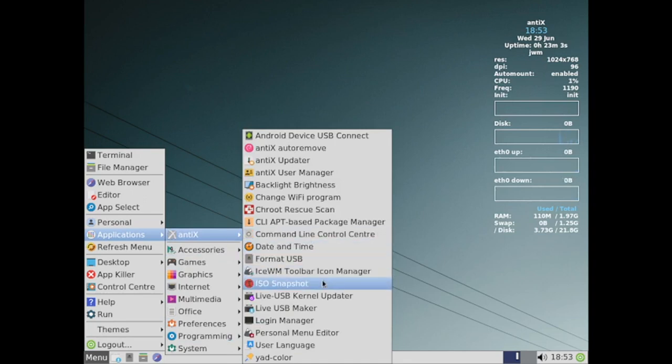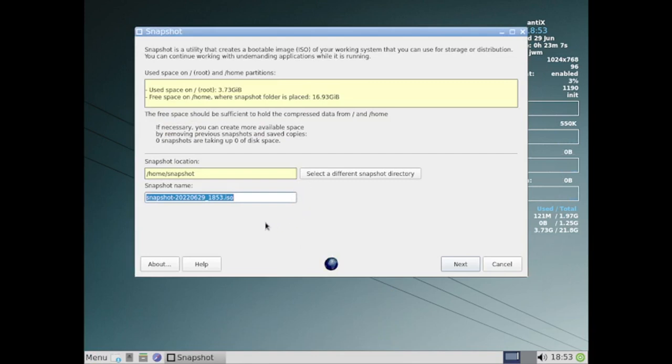Okay. Now there is one good app, that is the ISO snapshot. So you can take a snapshot of your home. You can take a snapshot of your whole system. That is the root also, I think. And then you can save it. So it becomes a kind of backup, and then that ISO you can burn on another system. So that is as good as migrating your system from one machine to the other machine. So this is a very useful and beautiful app, a very great value.